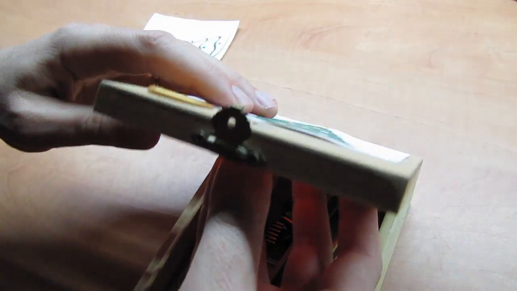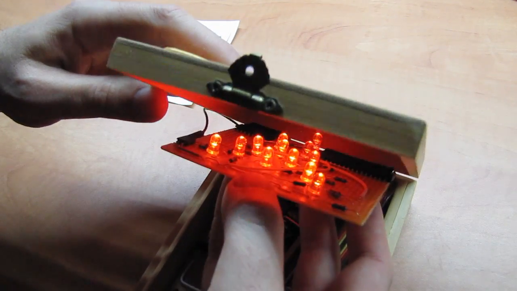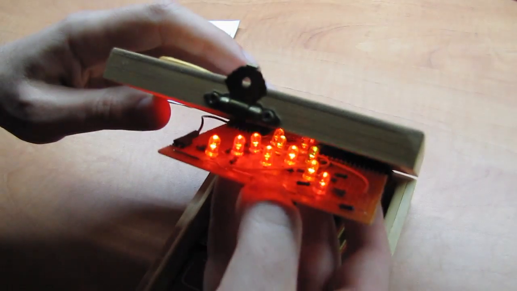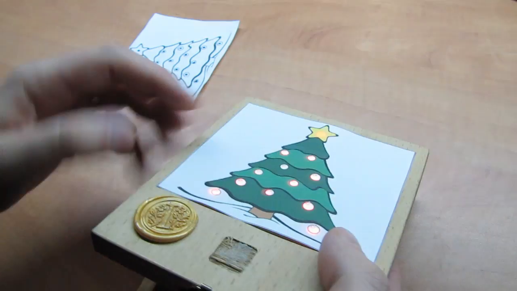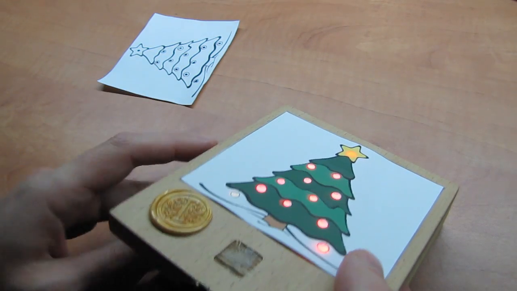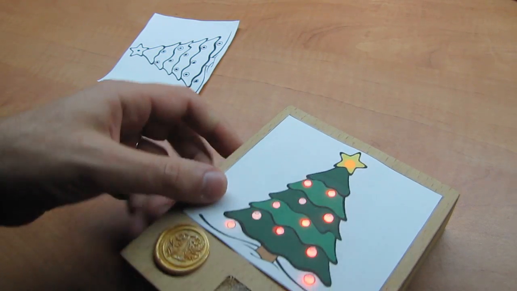And of course the paper above it with the colors makes it look like it gives the light a more soft touch.